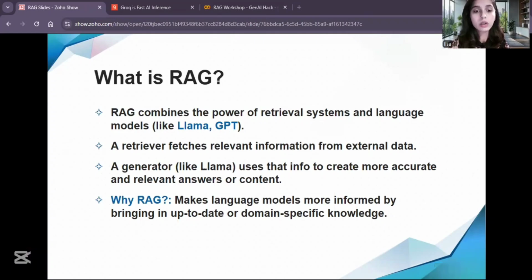Let's break it down and imagine that you have a superhero team, which is working together to help each other get the best answers to any question you want to ask. Let's say one superhero is called Retriever and the second is Generator. Retriever's job is to search through all the best answers to your question. They will get answers from books, websites, and other places to find the most important information.